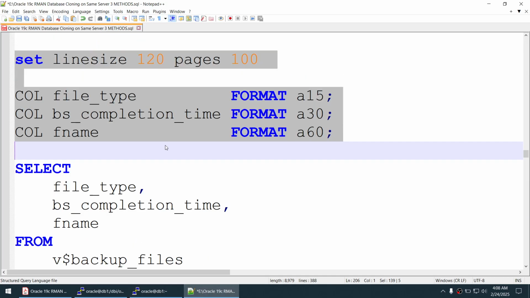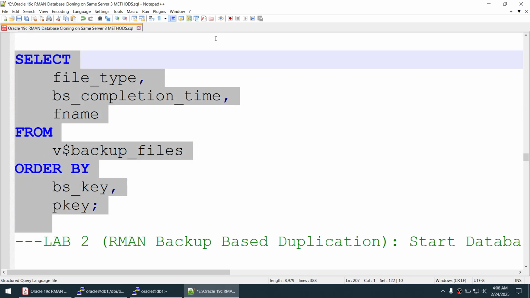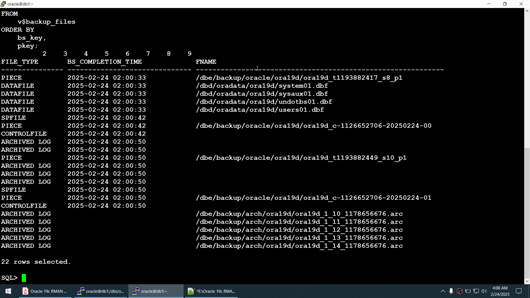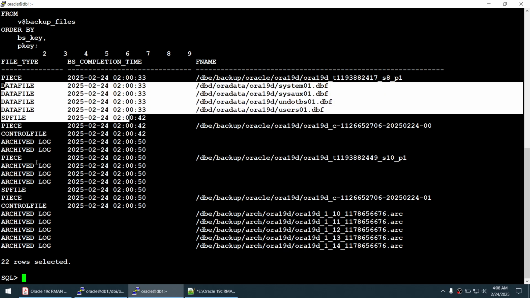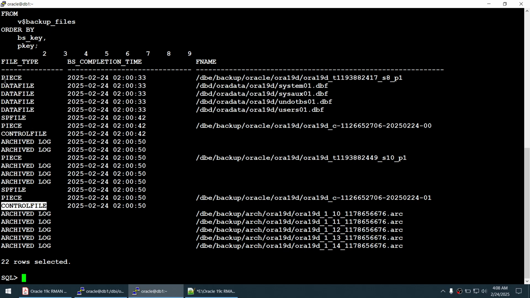I will run this query. It shows a control file backup, which we took when we took the level 0 backup, and another control file backup, which we took when we took the archive log backup.